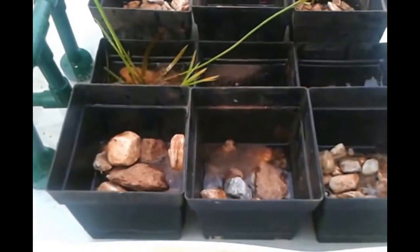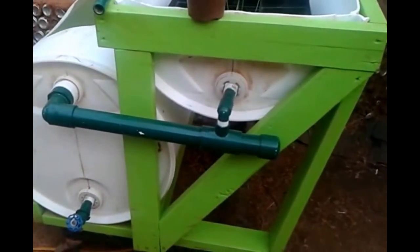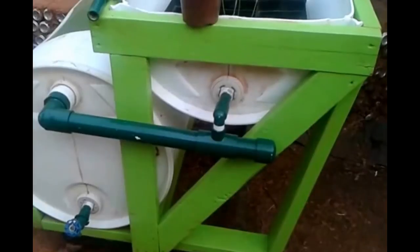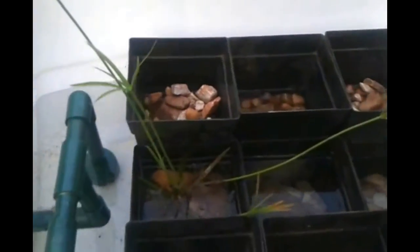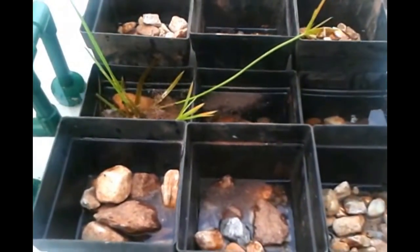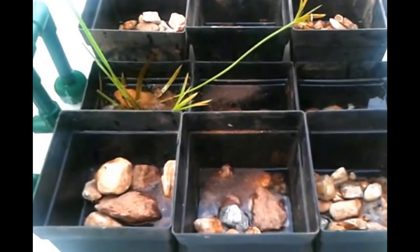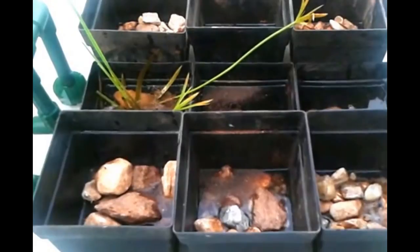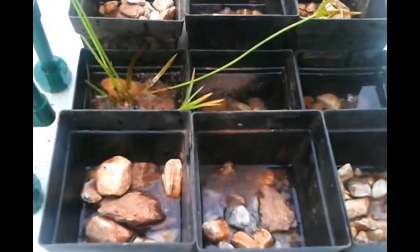This is the aquaponics on wheels. If you see my video on aquaponics on wheels, I'll put a link up here for you so you can go check it out. And actually, this is what I'm doing the experiment on — just having umbrella grass in there to see if it'll purify the water enough to handle the tilapia that it was growing on the other side. Anyway, back to the umbrella grass, I'm going to go cut it and get the other nine set up for you.